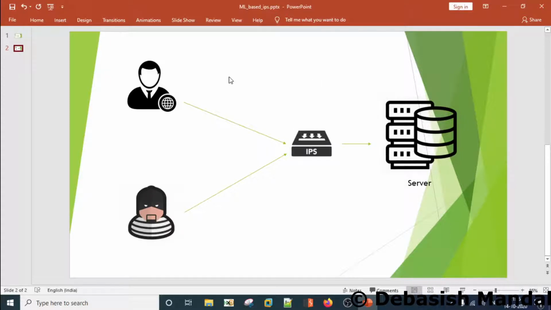If you have watched my previous video, you must be pretty familiar with this particular diagram. As I have said, the IPS or web application firewall that we're going to develop will be sitting right here in the middle, and it is going to be a simple proxy. Whatever HTTP request our server receives from the internet, we are going to intercept all of them, and we are going to try to come to a conclusion whether it is good or bad depending on some machine learning algorithm.